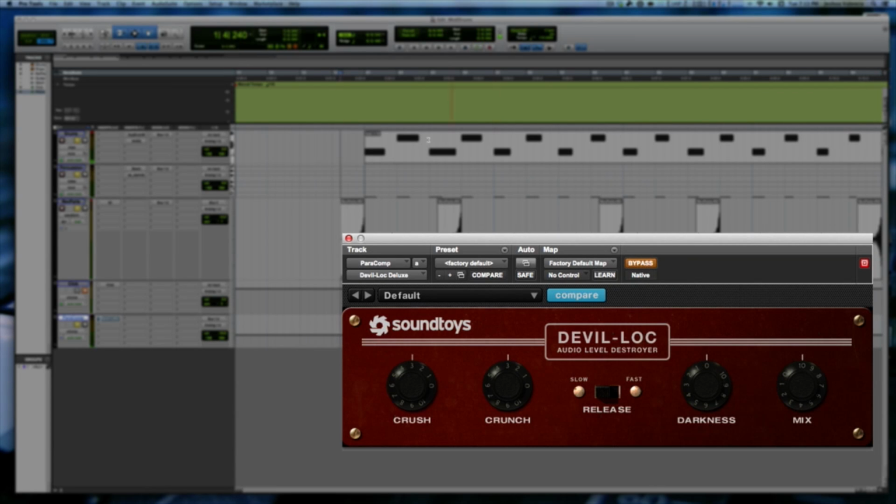So basically this is just a beat I made on Superior Drummer, with a bit of EQ on it. I used the boom instrument from Pro Tools to give it that extra sub feel, and I used some reverse kicks and snares around here just to give it a cool vibe. What we're hearing when we engage Devil-Lock is that we get more room. So I'm going to stop talking, play with it, and fiddle with the knobs, and you guys can tell me what you think.